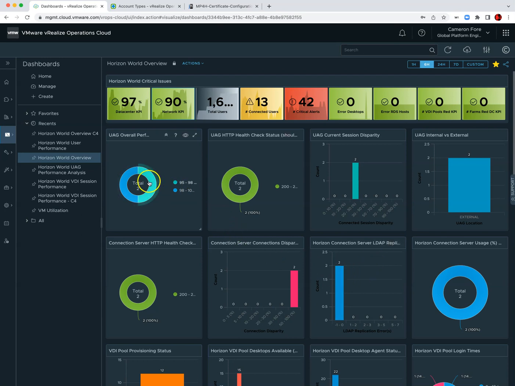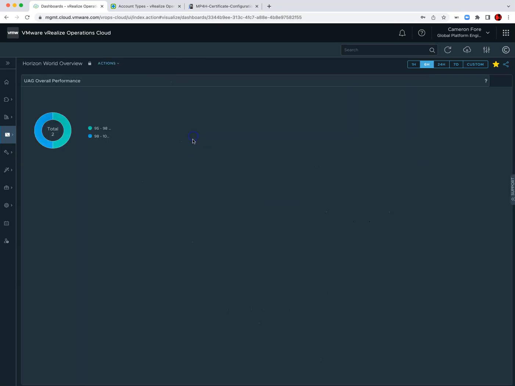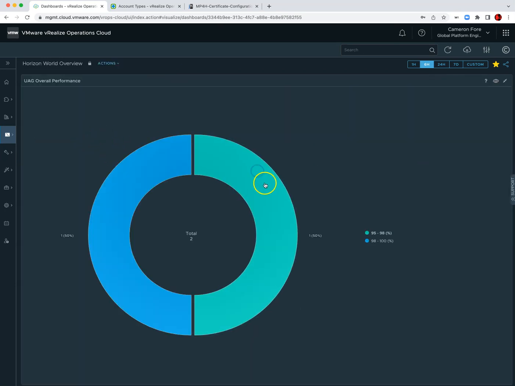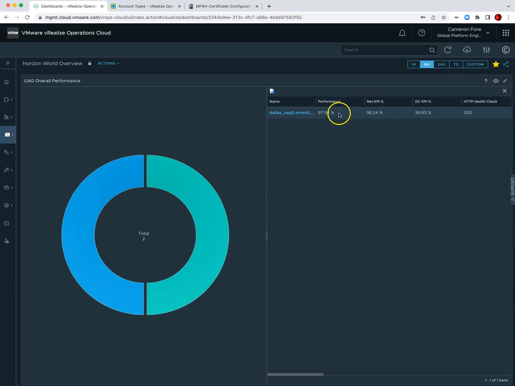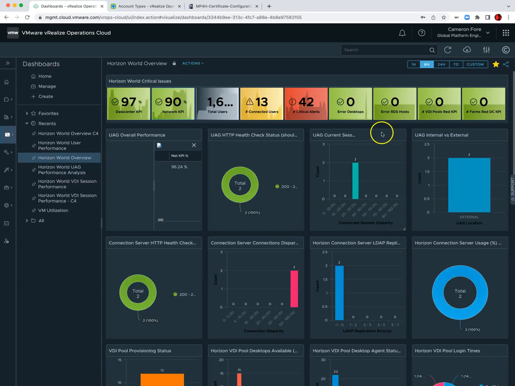You'll then have access to overall UAG performance, how the UAGs are performing. Are the users having issues connecting to the UAG? Just like for a user, you have an overall score. You'll have a protocol score of the users coming through the UAG, as well as a VM score. And then you'll see, now that we have Telegraf configured, we get the health check validation, and we know the services are running. So again, great way to just quickly validate that data is collecting.